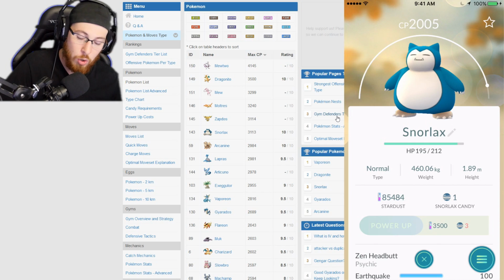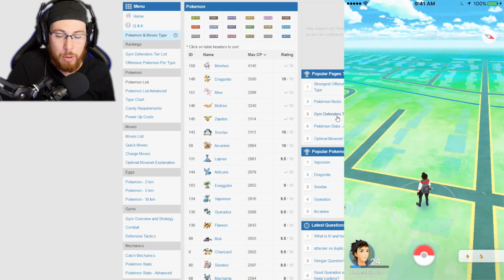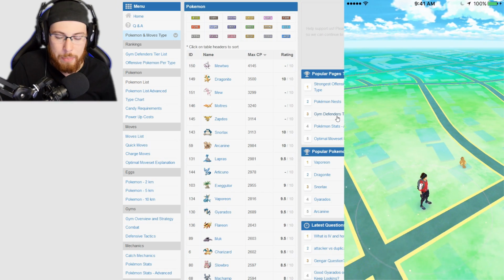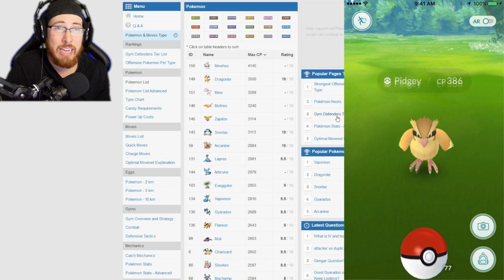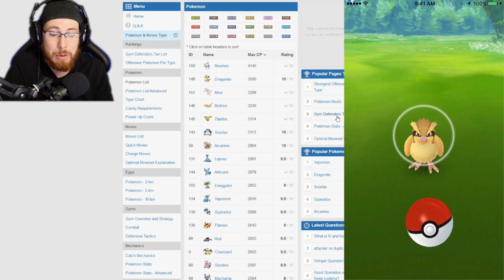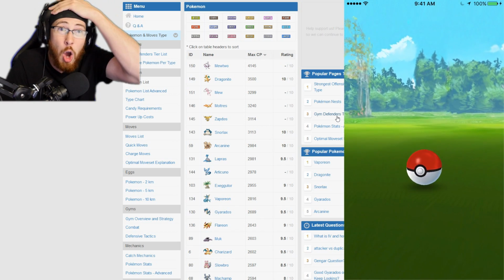Now, a lot of you guys, going back to my app, have always tweeted at me like, Garrett, check out my awesome Pokemon. Like, look, I'm going to show you. This is my Pidgey, right? This Pidgey's right next door. I'm going to go ahead and catch him. He's level 386. And some of you guys have actually sent me pictures on Twitter of you using Stardust on Pidgeys. And I'm like, what are you doing?